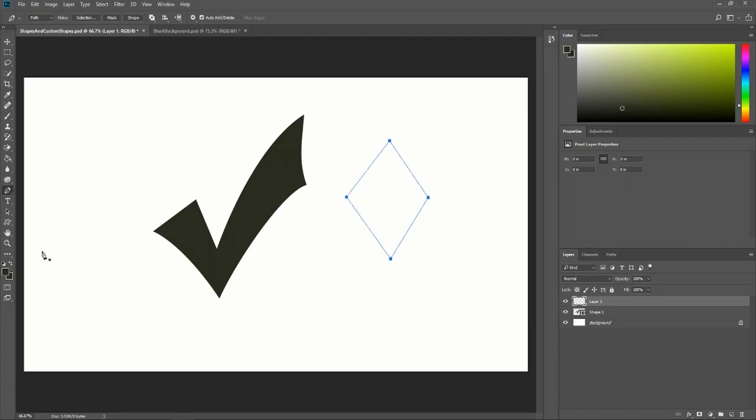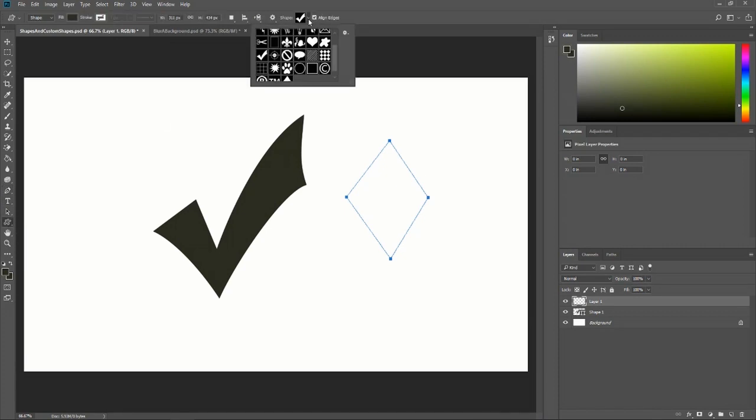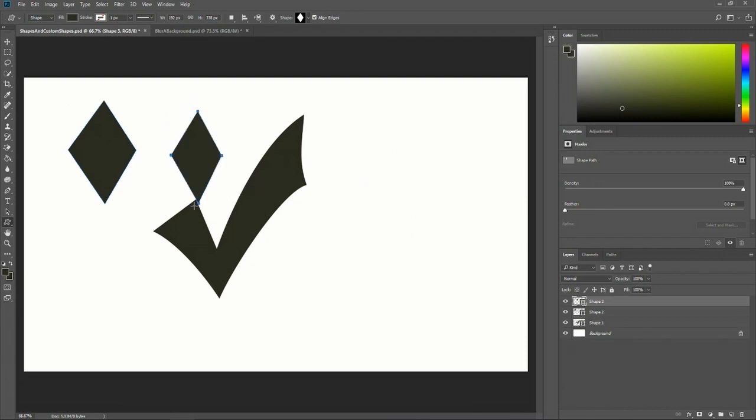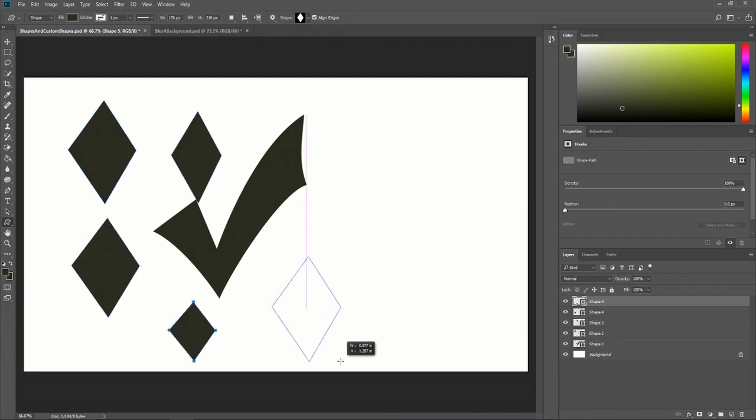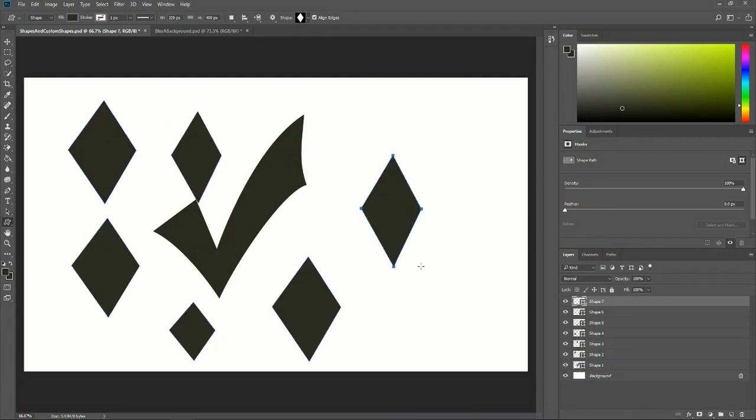And once you've defined that custom shape, you can now go down to the Custom Shape tool, and you'll be able to find the shape you just created inside of the drop down. And now I can create these diamond shapes using the tool as much as we want in any size that we want, but conforming to the same basic shape no matter how big we create it or in which width or height dimensions we create it with. So that's basically how you use custom shapes and define your own custom shapes to use in a nutshell.